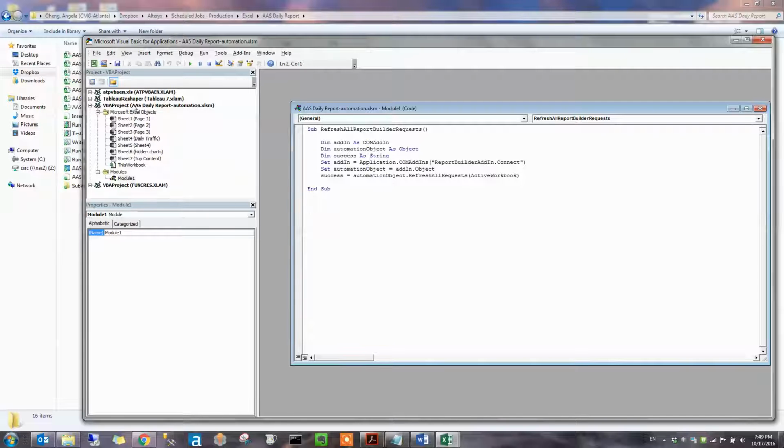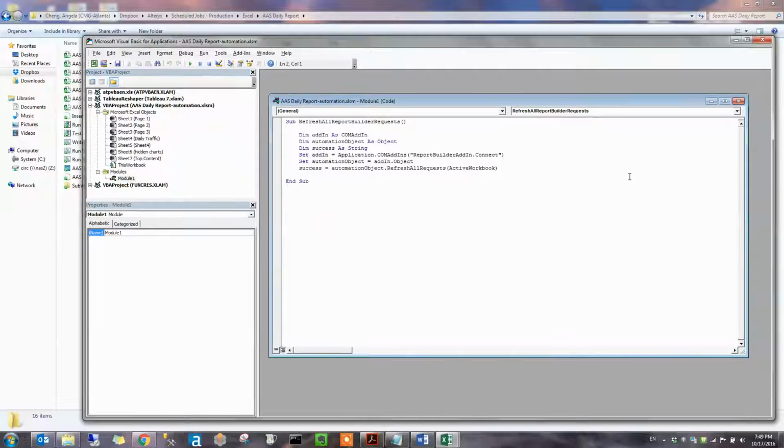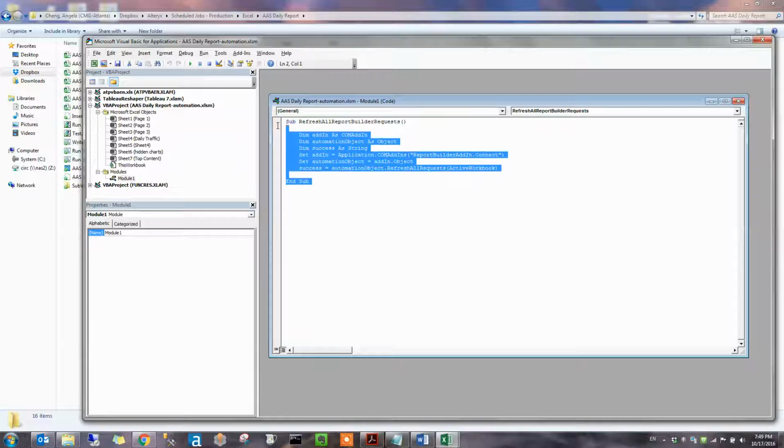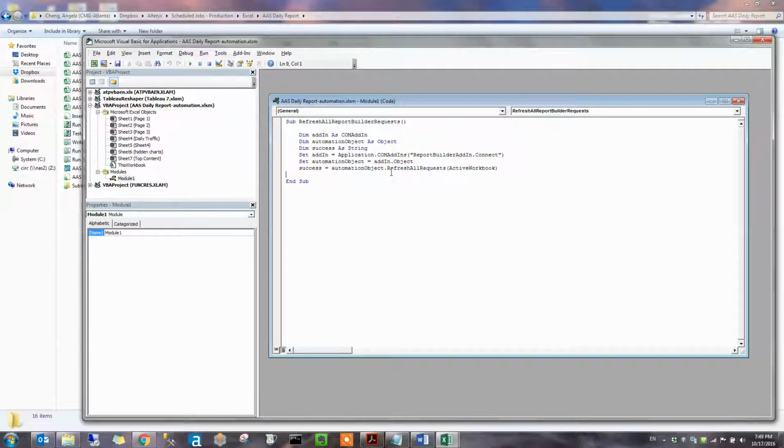Make sure you're looking at the one with your report name. It's called VBA project. Right click and go to insert module. Then you will have this Module 1 appearing here, and it will have this window where you can copy and paste this code. It will be the same if you want to refresh all requests.